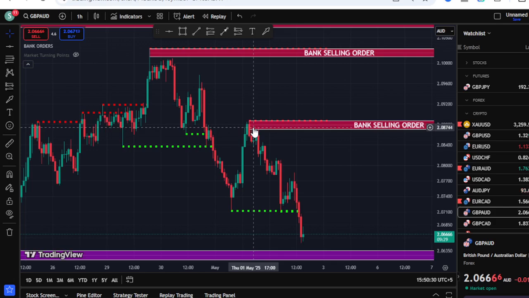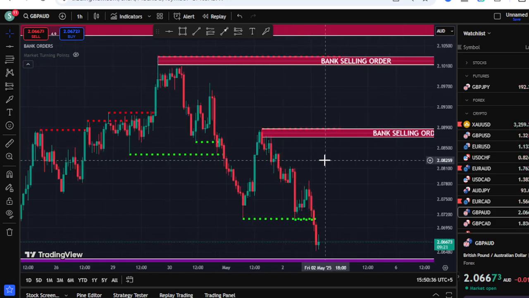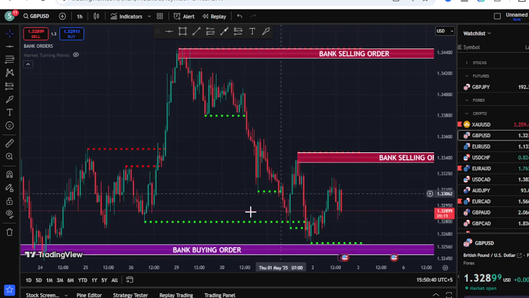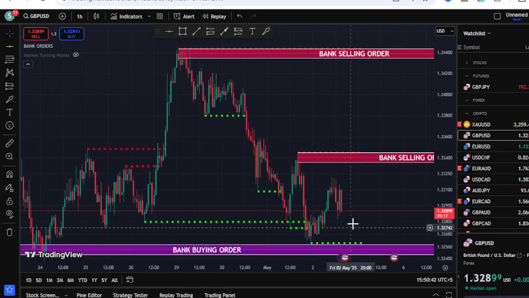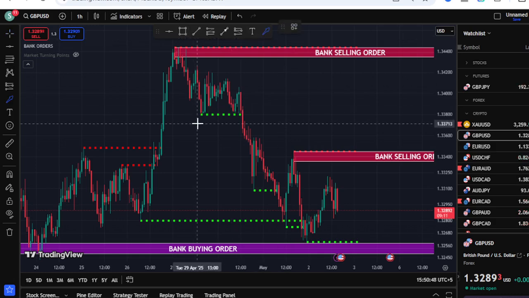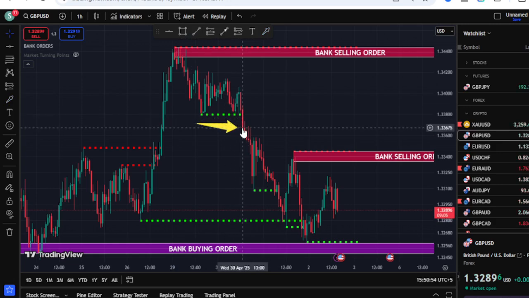The second indicator is called the bank indicator. That's very simple and straightforward, but not all levels are real time. They can appear after the move as well. Like you can see, this is the real time level that appeared here. With this indicator, you need to sell from the bank selling level, and if the price gives a close below the dotted green line, it's a sell for you. You will not take any kind of buy position from here.